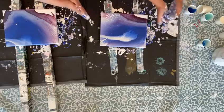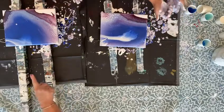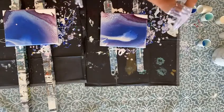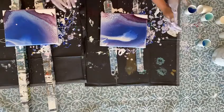So here I want them to feel that paint in their hands, and I'm telling them to rub it around, feel it, and love it. Love it like their grandmother does.